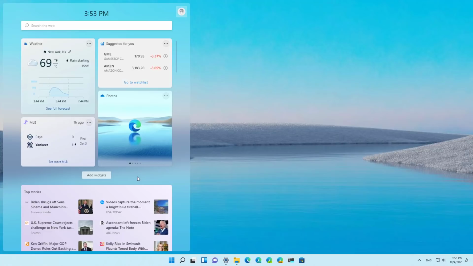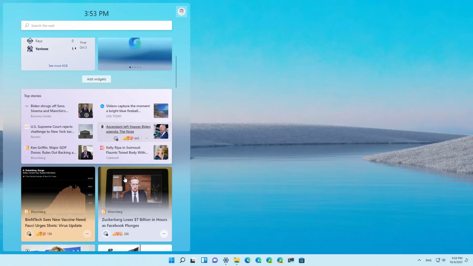The dashboard takes a big section of the screen, and it includes the time and search box that is powered by Bing and Microsoft Edge. And then you have two areas. The one that shows your widgets with personal stuff, this one right here, and everything at the bottom. That's where you're gonna find your personal feed.